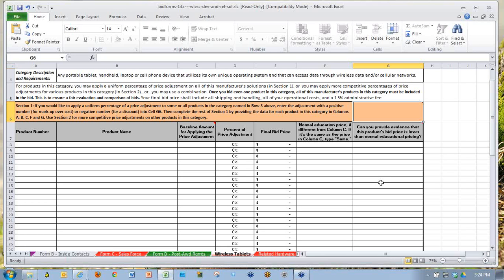This is the cell where you would supply a single price adjustment on any of the products that you list in this part of the form.